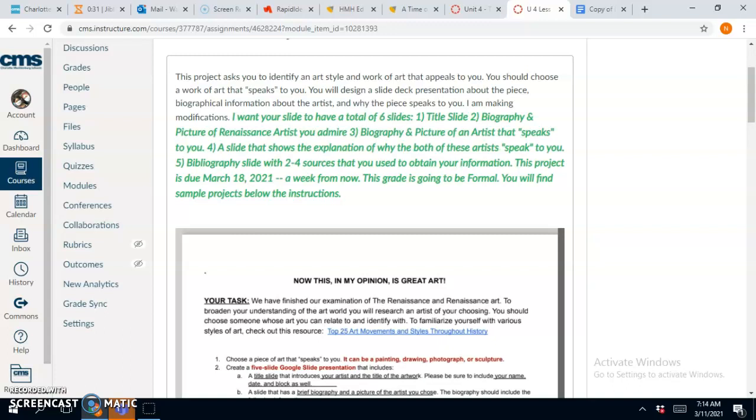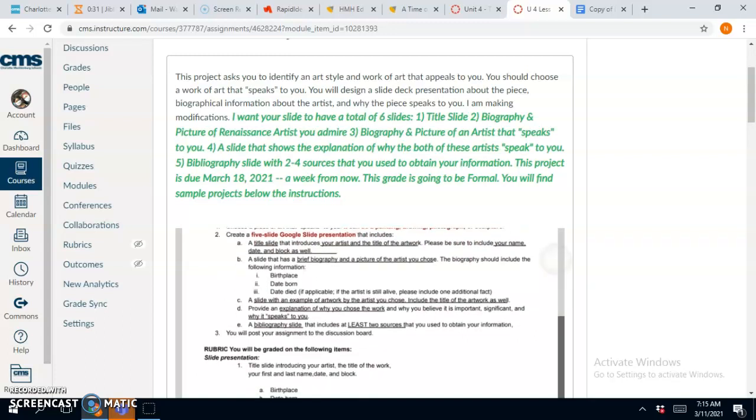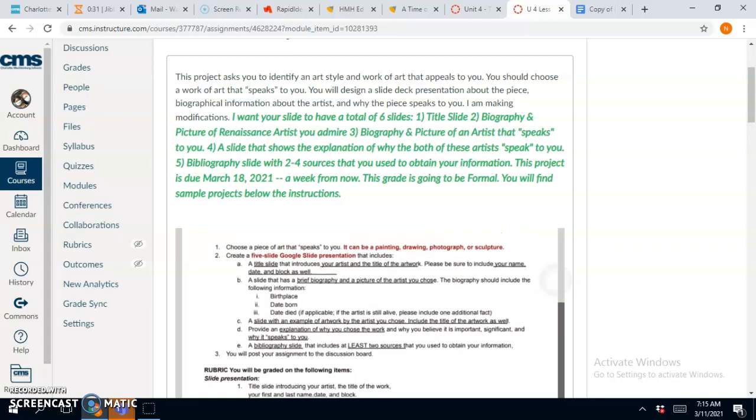The project is due March 18th, which is a week from now, and the grade is going to be formal. Here are the directions and the rubric. Painting, drawing, photograph, sculpture. Find the art that speaks to you. Then find the person who created the art.